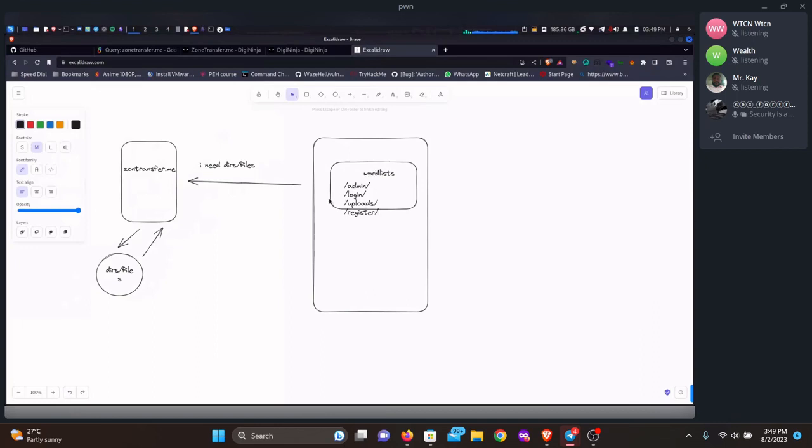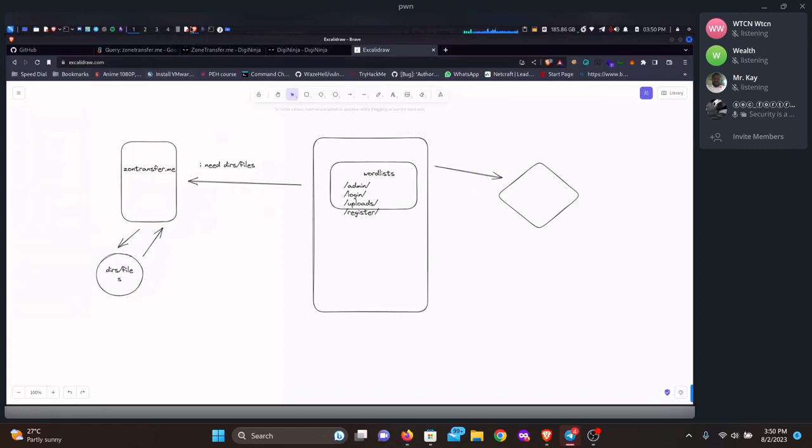of directories. So it compares them. If you see /admin here and you see /admin in this word list, it gives the attacker back. Now let's bring in our attacker. Let's say this is our attacker. So it gives our attacker the result that this exists, and it has to validate whether it exists in the DIR, which is the database of this zone_transfer.me, and also exists in our word list. Then it gives the attacker back, and then we are ready to go.